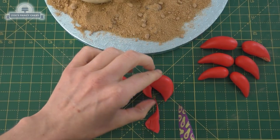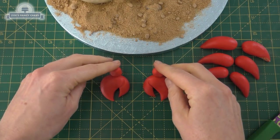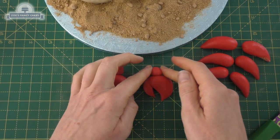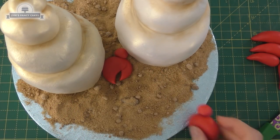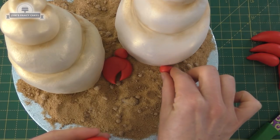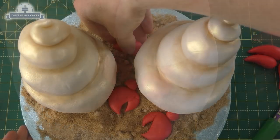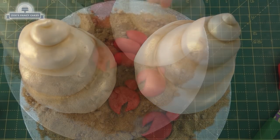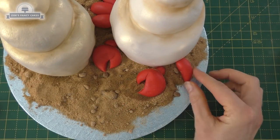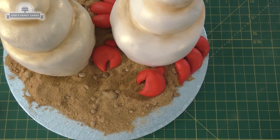It's still a little bit soft because modeling chocolate goes quite soft once you've kneaded it. I'll use those off-cuts to form a little ball on the other side of the claws, and then place these on — you can stick them down tight if you're moving the cake around, or just rest them in place if you're not, which also means I can move them later if I don't like the position. I'll put the little legs in place on either side — it's quite a tight squeeze between the two shells, so I maybe could have left a bit more of a gap. For the head I'm going with an oval, flattened slightly.